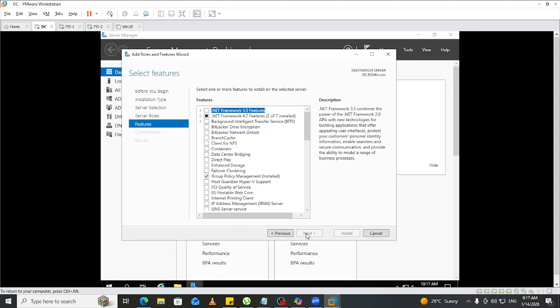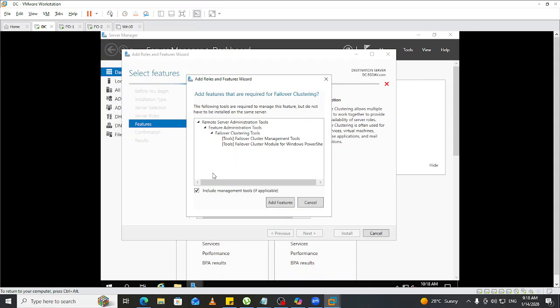It is a feature that comes with the server operating system. Under the features, on top of the group policy management that has been installed, we have the failover clustering. So I'll check the box beside the failover clustering.